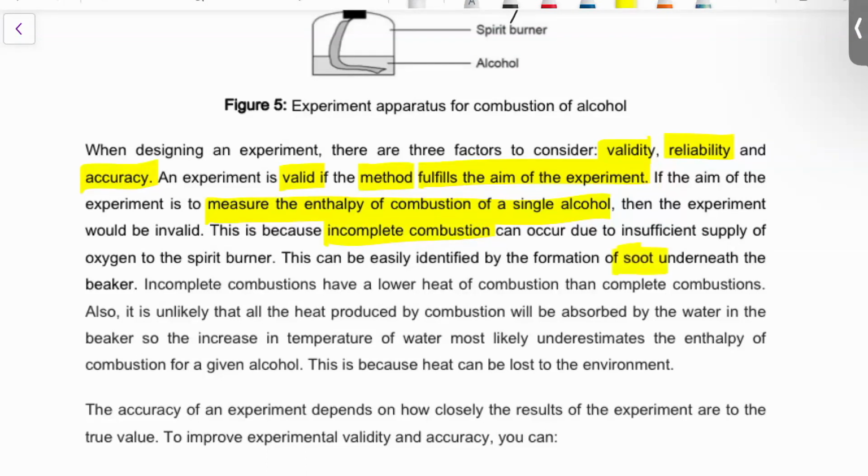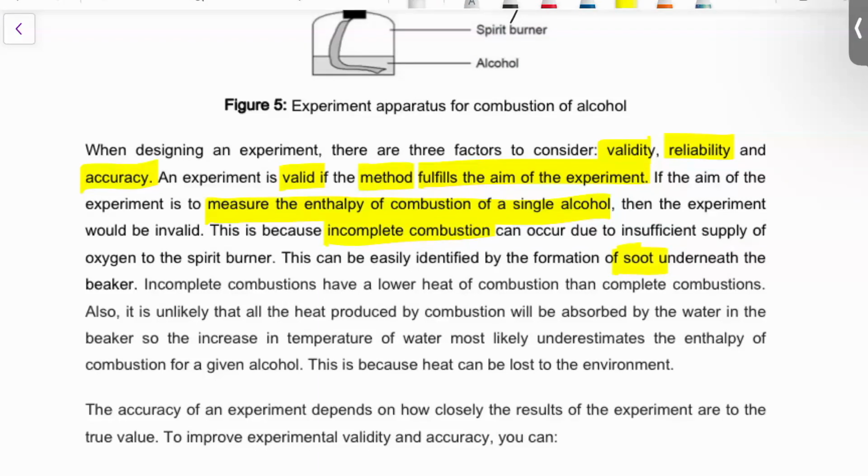So did you actually measure the enthalpy of combustion? Not really, because the combustion reaction didn't really happen because it didn't actually finish. So if your experiment is aiming to measure the enthalpy of combustion for one alcohol, you can't really do that in class, because the chances of you being able to model a complete combustion reaction is very slim in a school lab. Can you guys give me a thumbs up if that makes sense?